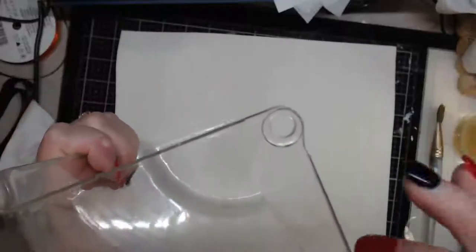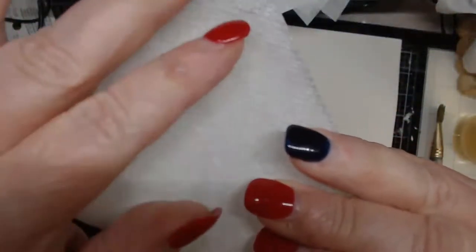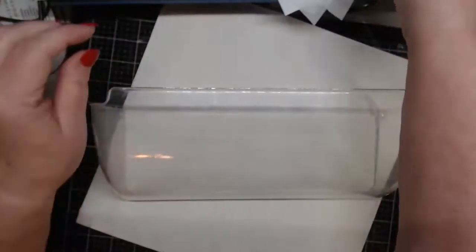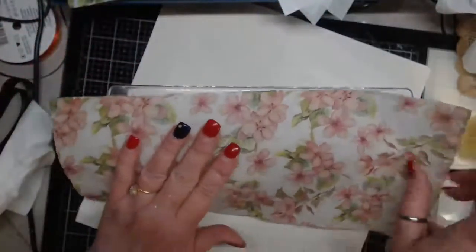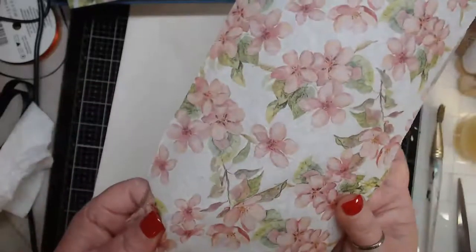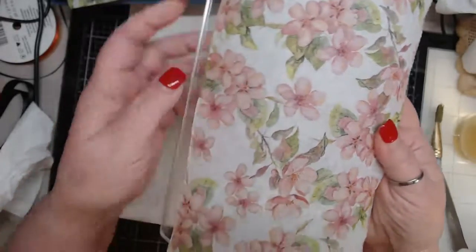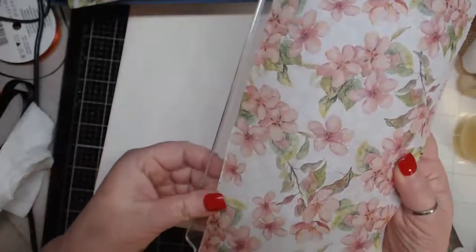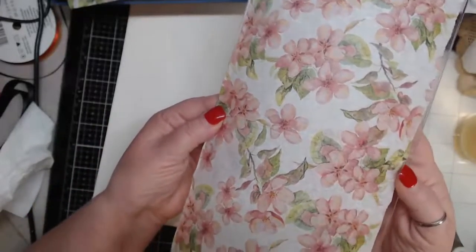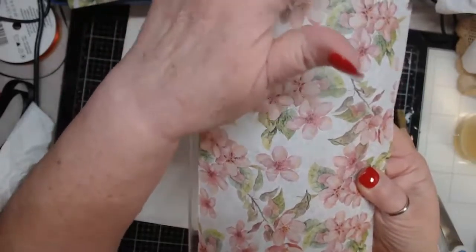All I'm going to do is paint my Golden Matte Medium onto my corner piece, then lay my plain napkin there. I'll do all four ends, then come in with my decorated portion of the napkin — the design portion — and decoupage that on there. It looks like I'm just a little bit short, so I'm going to decoupage it to the back. There's a little ridge here, and I might put a little bit of lace or seam binding there as a design element.